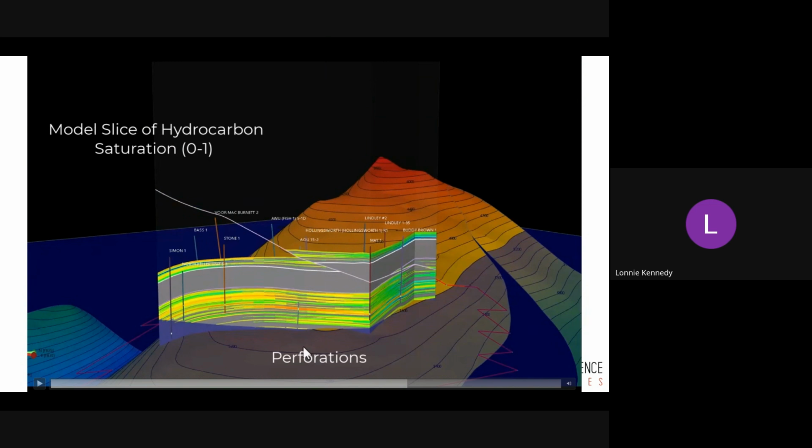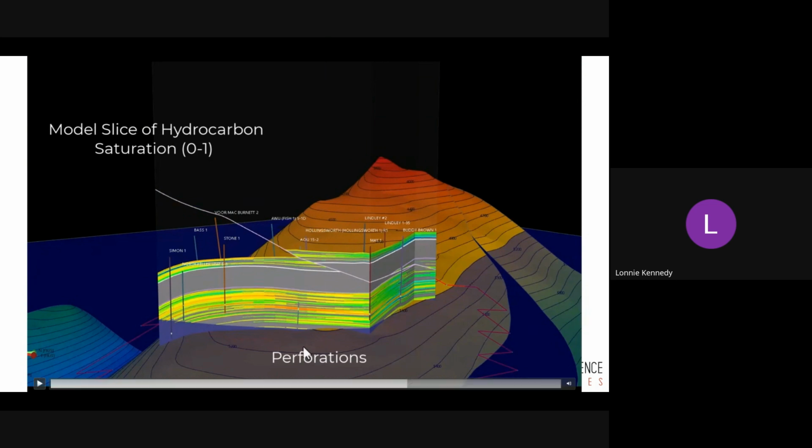So anyway, okay, there's all the different zones. So what the operator was looking at, it's all called the same thing. It's all called the X sand, right? And he was trying to inject, but he wasn't having any success. He wasn't getting any production for his injection, okay?